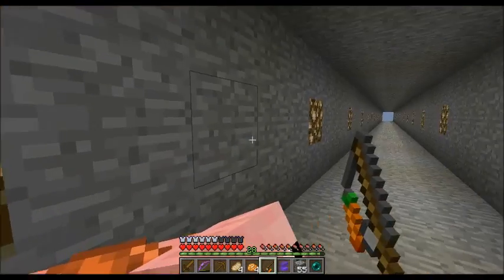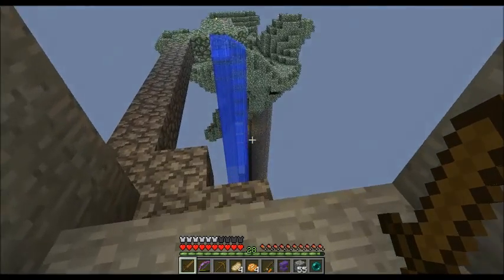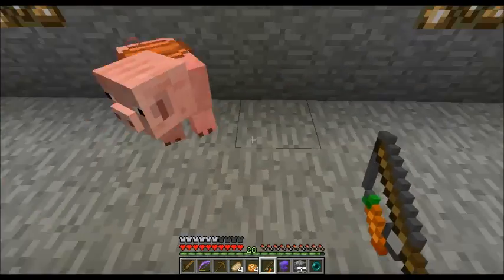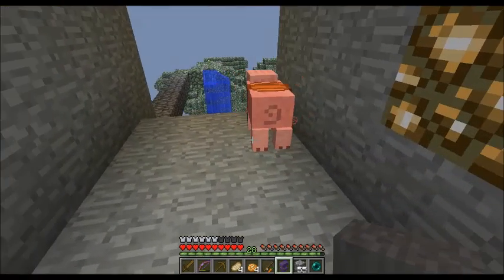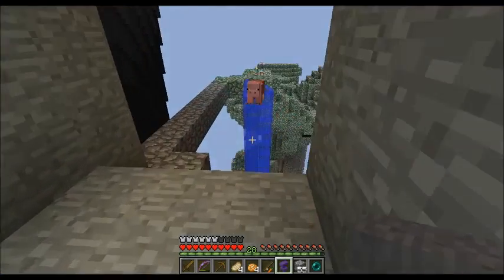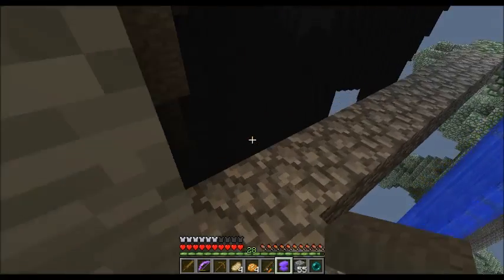Okay, guys, so I'm back here. I got here pretty much fine. I had a little fight with the ghast, but that was about it. I want to do a test. I think he's got resistance 4. I want to see if this guy's actually invincible. So, there he goes. And we'll meet him down at the bottom.